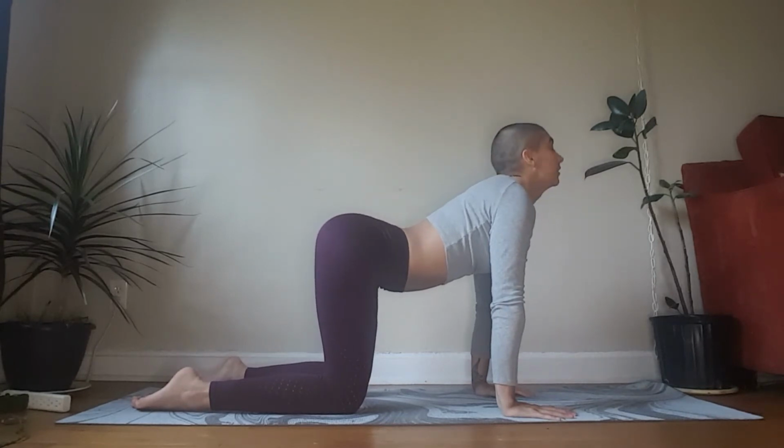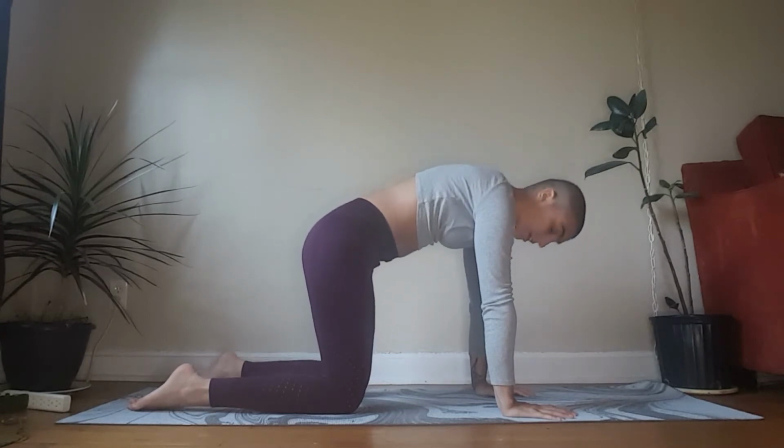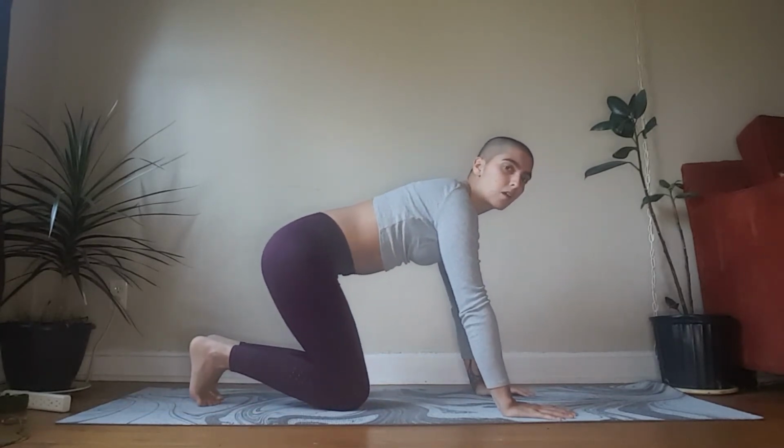Inhale, drop the belly. Exhale, upper back body towards the sky. Great. Crawl the toes under, and you're going to walk the hands back to the knees and sit back on your heels once again. So you're doing the same thing. Maybe it doesn't feel as bad this time because you're starting to wake the body up, you're starting to feel things opening, or maybe it hurts just as much as it did last time. But challenge yourself to go a little bit deeper and a little bit further.